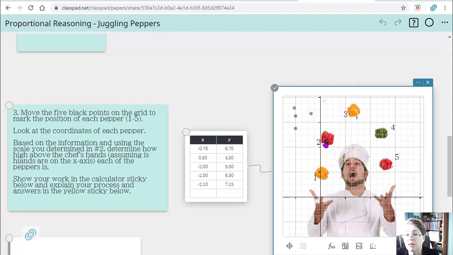And then even placing the points on the peppers becomes, and this is the nice thing about Classpad, you've created these points, but you can move them and notice how they're dynamically changing in the table as well. And that really helps. So it's about consistency. Do we want it in the same position for each pepper? Is it the stem that we're going to always put it on, wherever the stem is? That's what matters. Or is it the highest point away from the top, the highest vertical point, or the horizontal? So things like that all come into play. And so it's a really interesting application of proportional reasoning.